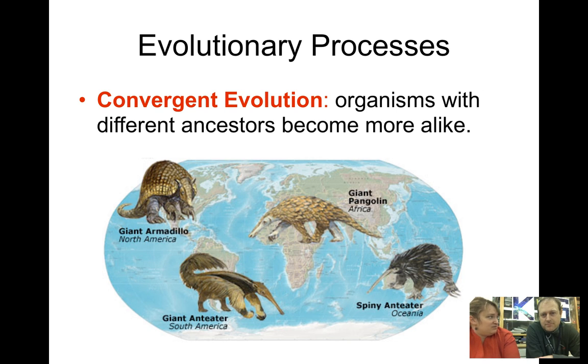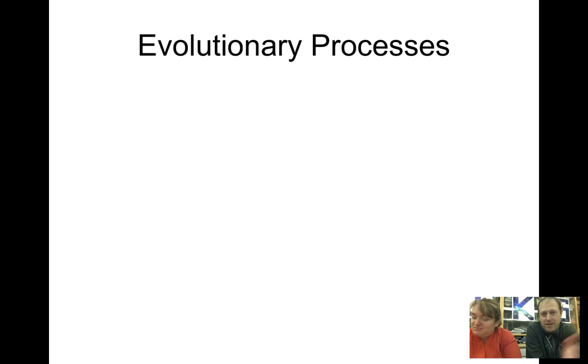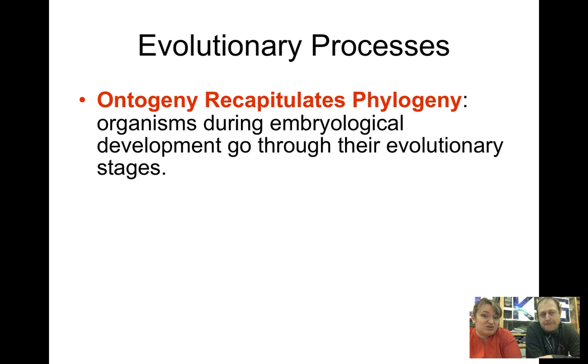So how does this happen? Well, they're all eating ants. Yeah. If you want to eat ants, you better have a long nose and be able to dig and not fall over. And so these are species that started out all separate, but because of their lifestyle and how they've chosen to survive, have evolved into similar creatures through their environment. And so I like these guys. Again, nature is selecting the beneficial traits. Yeah, makes them easier to survive.